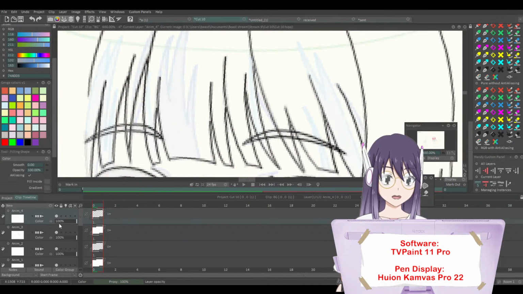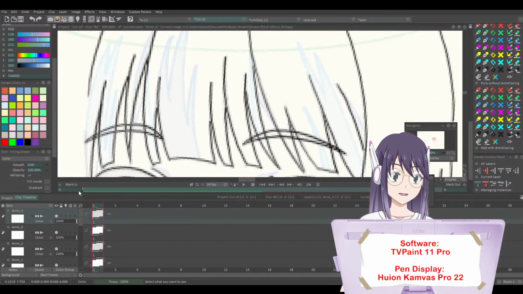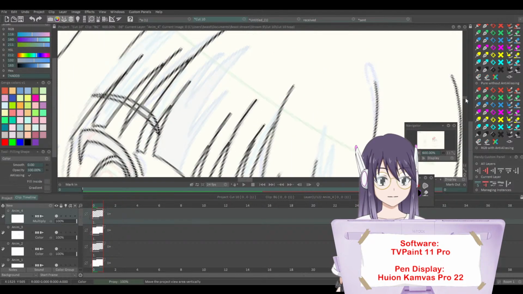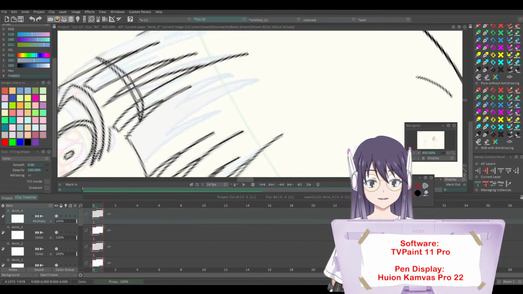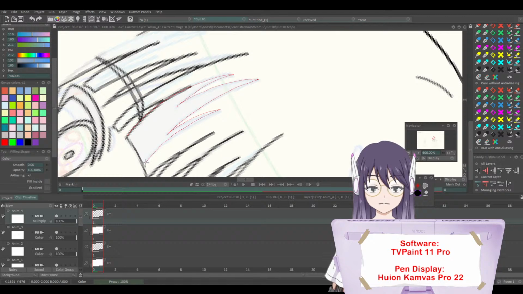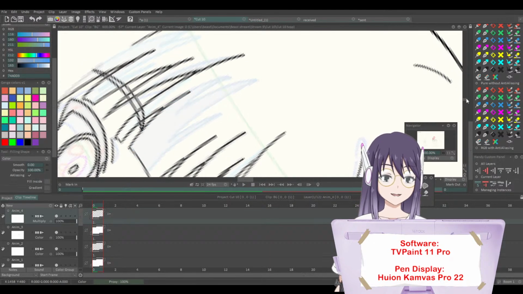I'll make an extra layer. Do not make shadows and lines on the same layer. I go to an extra layer and I go to multiply, and I'll use the lasso tool to make the shape. Actually, it was terrible.